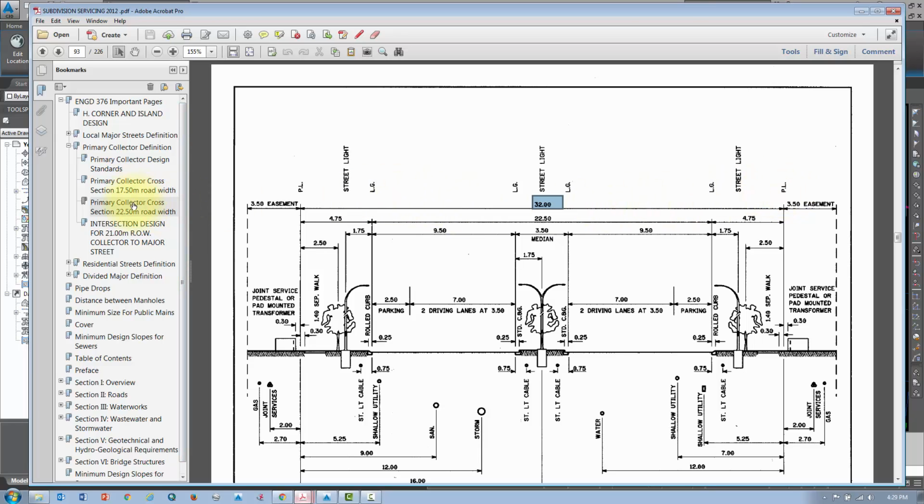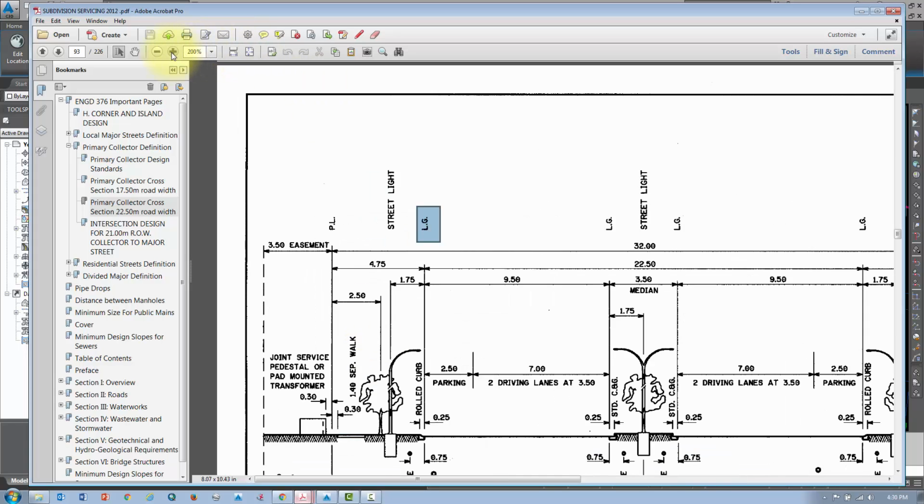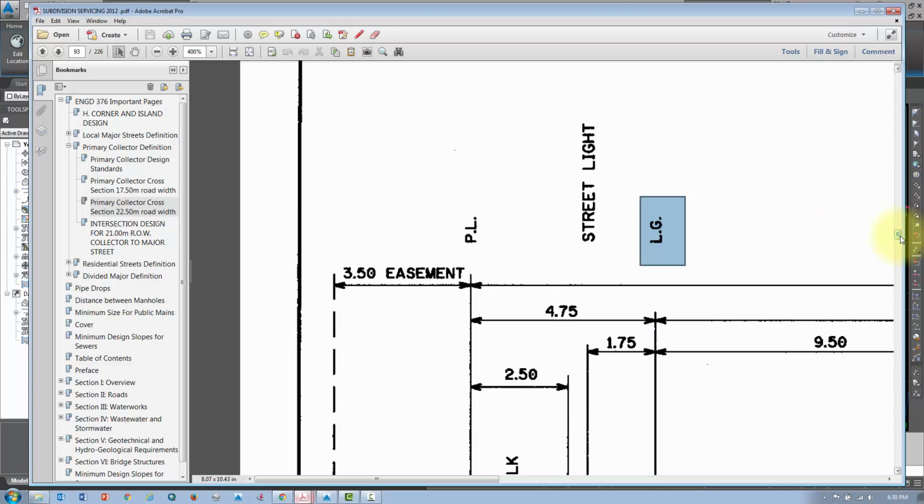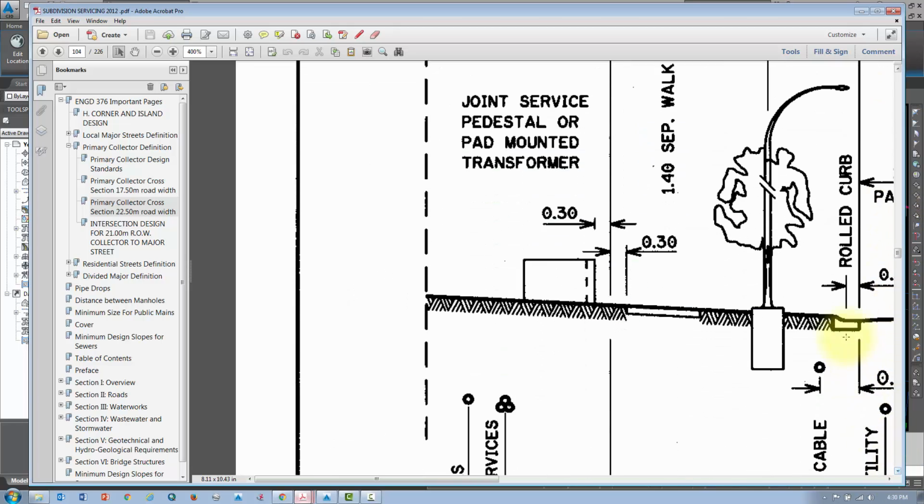then I can go and take a look at how far I want my offsets to my lip of gutter, because our goal is to draw in only these lines. We're only going to draw in the lip of gutter lines. That's what the LG stands for. The lip of gutter is where the asphalt on the street touches the curb concrete. So in this particular case, we'd have a curb and gutter right about here at this section. So that's the lip of gutter. That's the distance we're looking for.